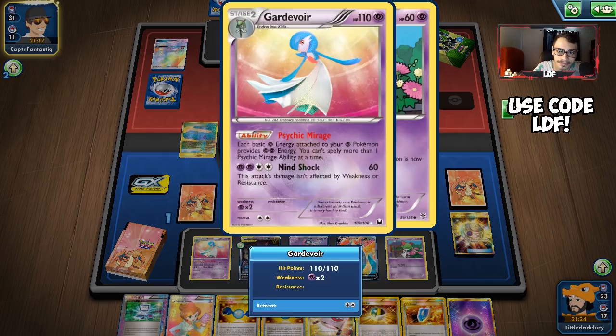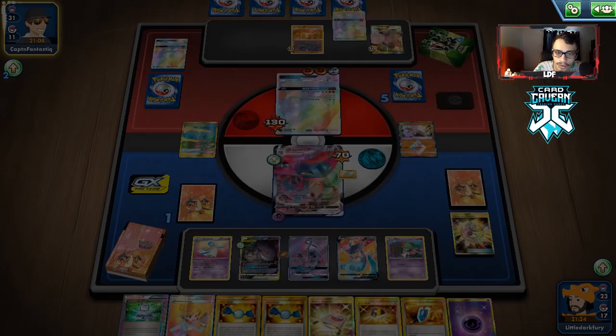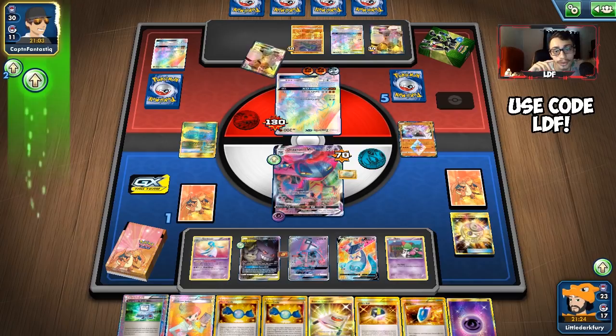Yeah, there's nothing they can really do, I don't think. Even Tapu Lele could finish this thing off if we wanted to. Even if he knocks us out and we can't attack and knock him out with Jet Assault or Poltergeist, we can just knock him out with Energy Drive because Lele is a psychic Pokemon. So there you go. All the damage modifiers in the world, my opponent can't get there.